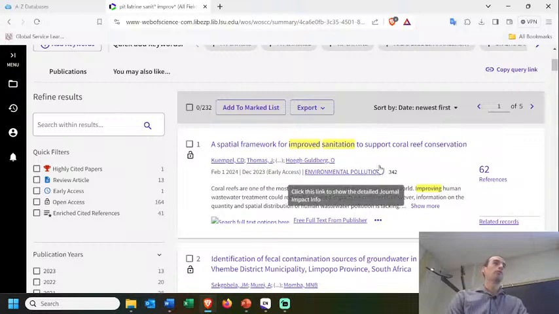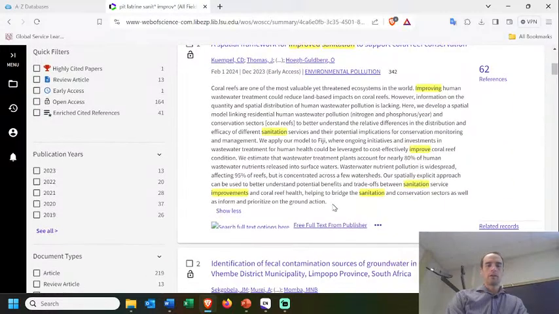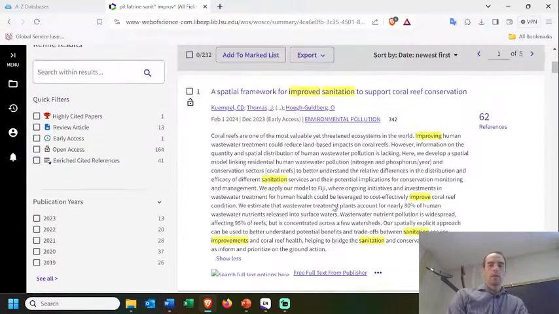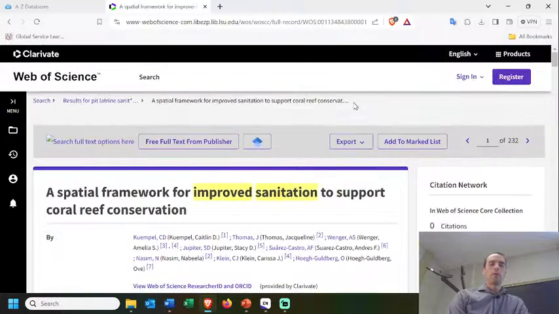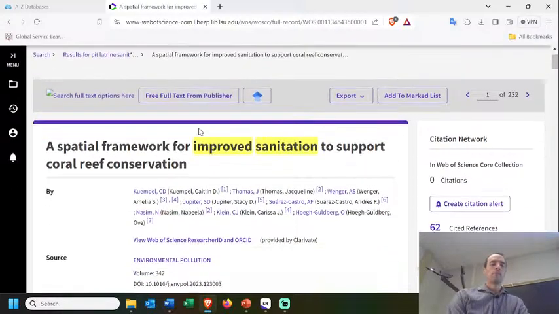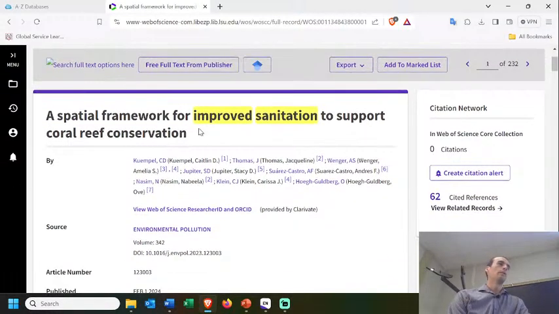Okay, that's kind of interesting, right? That sounds like a pretty relevant in terms of environmental impact of sanitation. So I don't know if that's going to deal with pit latrines or not. So maybe I'll take a quick look. And yeah, maybe I'll take this one as an example and say, well, I might want to do this one, but let me see if I can find the actual article and read it.